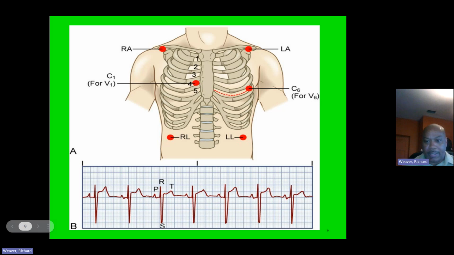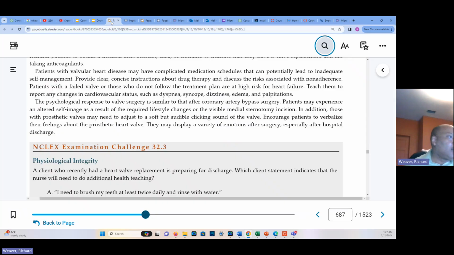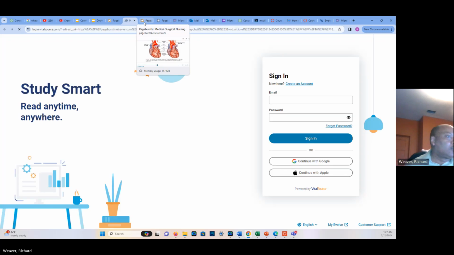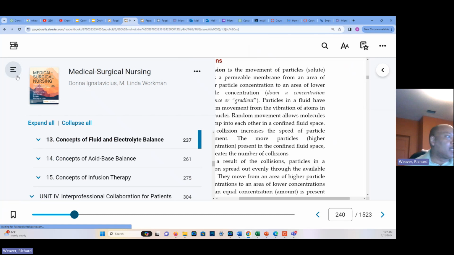Let's see if there's anything else. All right, I think that's about it. So I did keep it under an hour. And when we begin again, we will be starting at slide 11. This is more or less the fun part, because now you begin to learn how to read EKGs, or interpret them. Let me see. I thought I had something else here that I wanted you to look at while I have this still up, and I'll be able to bring it up again.